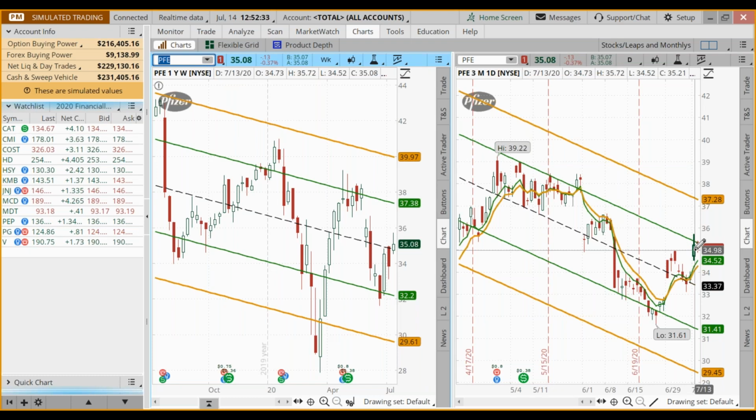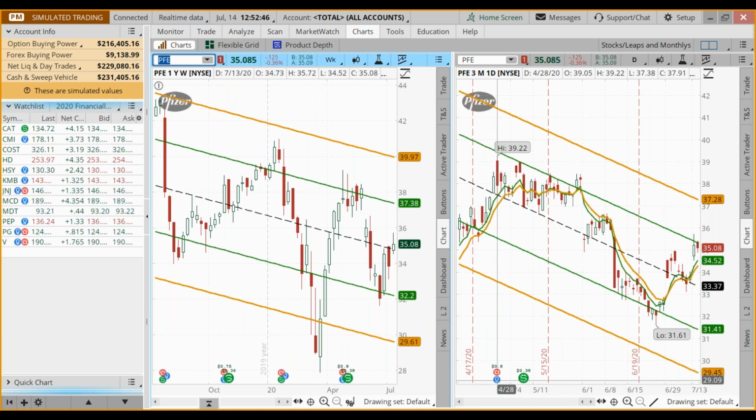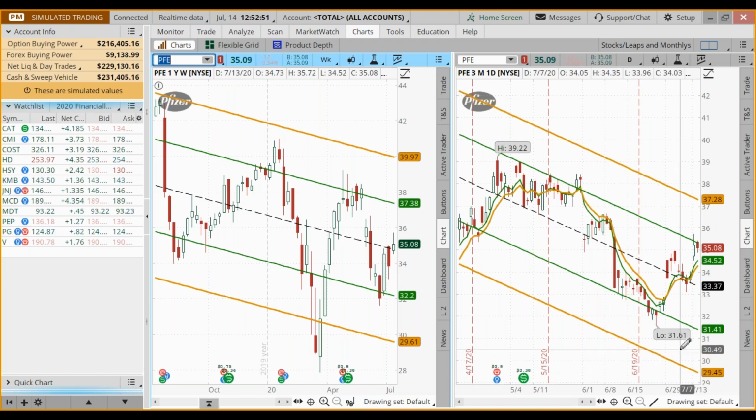The other thing I was going to suggest is if they have their earnings right around the corner, well, we can get a rough idea right here. The last earnings they had was on April 28th, so probably sometime around July 28th, in about 2 weeks, they're going to have earnings again. It appears like they're doing pretty good, and if you bought some shares in there, that's what I would have done rather than gotten an option. Just be careful when it comes around earnings. Be watching it closely.